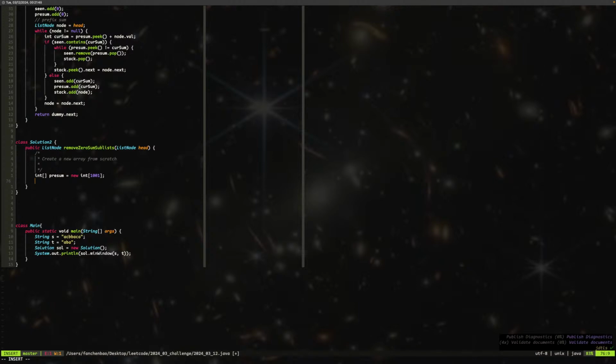And we can just say node equals head, and we have an index. Okay, so this we add before, we put it in. Each time we add, we check if it's seen before. If it's seen before, we will do, yeah.